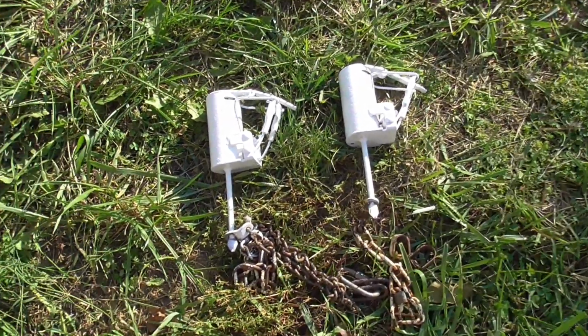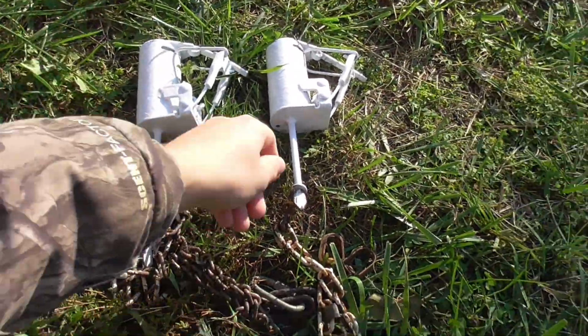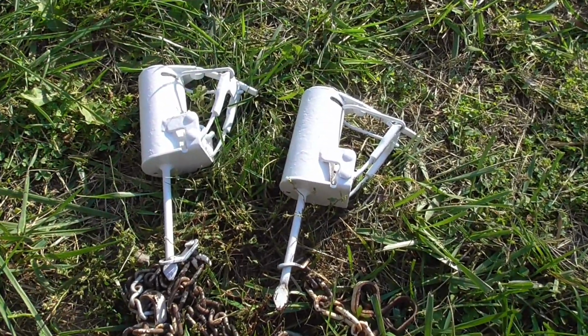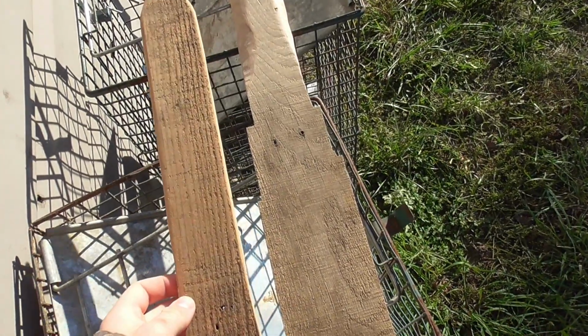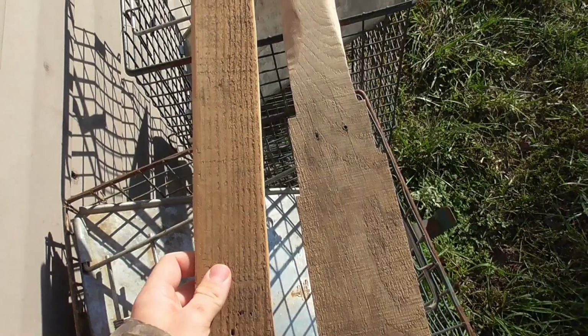Alright, I did get my dog proofs painted. Just painted them white. Spray paint. The paint will probably come off after I catch two coons, but that's fine. Okay, and I also got one of my squirrel stretchers done. I'm gonna take one of my squirrel pelts out of the freezer and process it, see if this is the right size board.